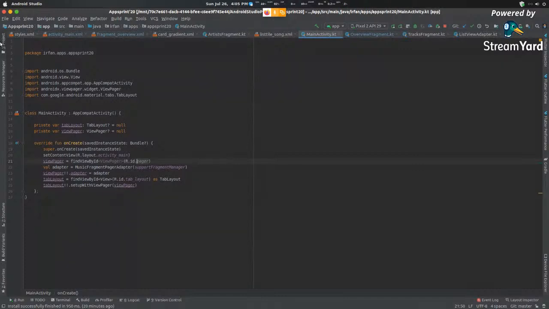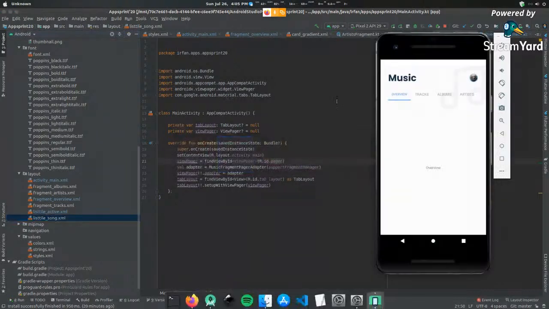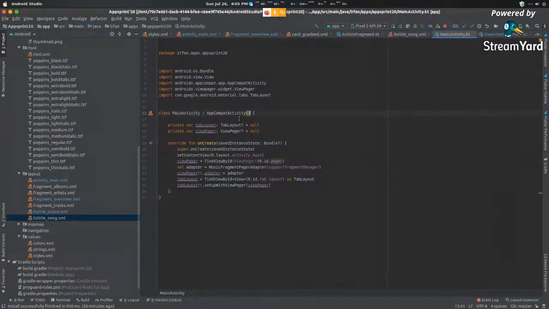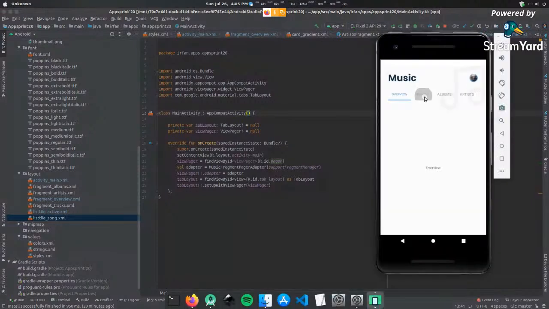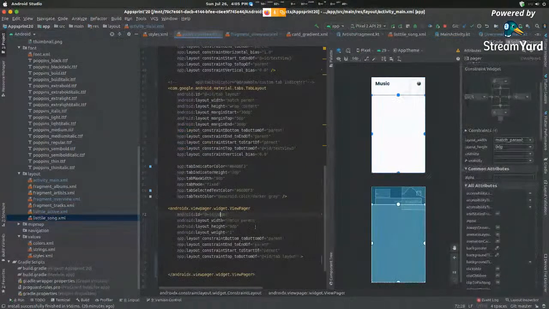So this is your main activity file. This is the main page. Let me open this app again. This entire screen, all the tabs that I'm pressing, all this activity that's happening, every single thing is this main activity right here. I'm not using multiple activities. But how am I able to scroll through all these different sections at the bottom? You can see that I can scroll through different ones over here. So how do I do that? In order to do that, I'm using my view pager, as you can see that I've specified over here. A view pager is another Android class which lets you do that.